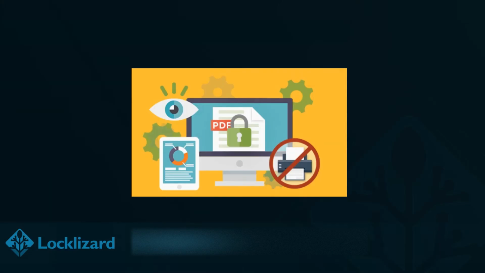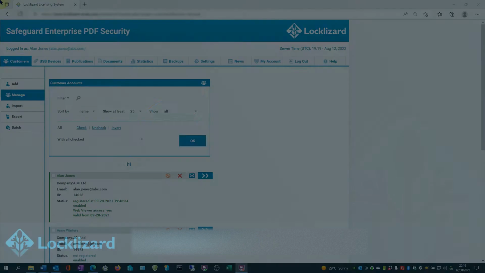We will now look at how to change PDF printing settings. The number of prints a user has can be modified quickly and easily in the Safeguard Admin portal, regardless of whether print restrictions were set at the time of publication. If you allow printing in Safeguard Writer, but limit the number of prints to zero, then no one can print the document unless you grant them access by changing the number of prints available. Here's how you do that.